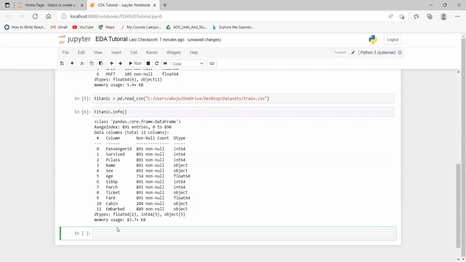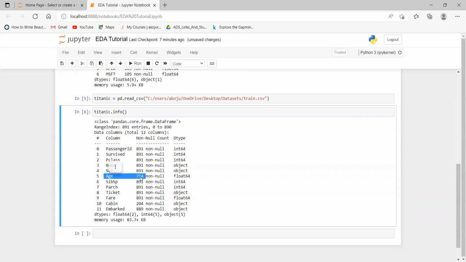When we look at this data set, the total number of passengers is around 891, but when it comes to age, it is only 714. So there are some missing values here. If you look at the cabin also, there are some missing values.